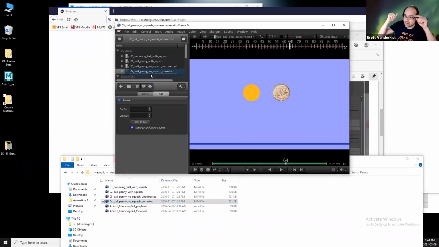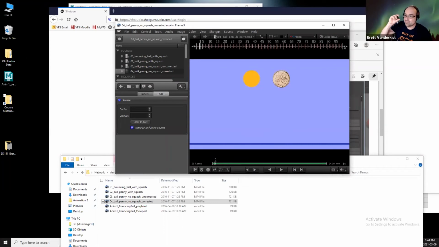So if each object still takes 1 second to go down and come back up, 12 frames to go down, 12 frames to come back up, that's my time. Then the only thing I've got left is spacing. So they're going to move slightly differently. Oh, sorry, where's the corrected? There we go. So they hit the high point at exactly the same time, right? They don't hit the ground at exactly the same time, but they both reach the high point and cycle back the same frame. So what I had to adjust was the spacing.